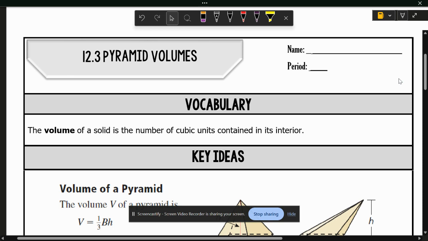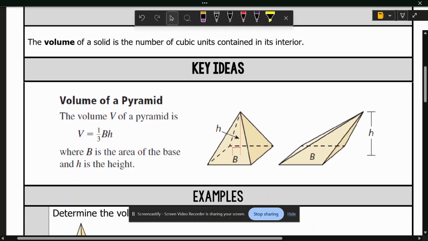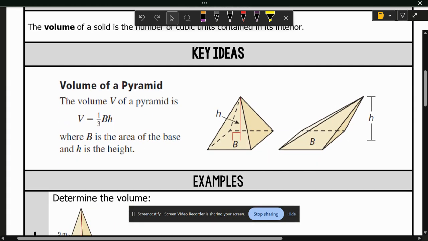Right, so today we're talking pyramids with volume. Remember, everything is going to be cubed whenever we have our answer. Meters cubed, centimeters cubed. The only thing that isn't cubed is area, it's squared, or if we're finding a specific part of the volume like height.